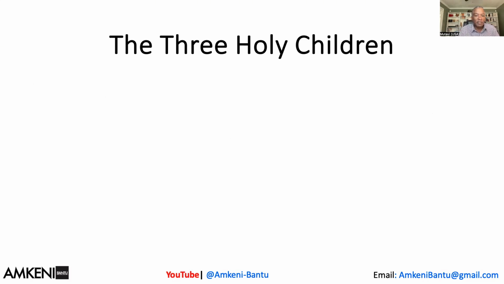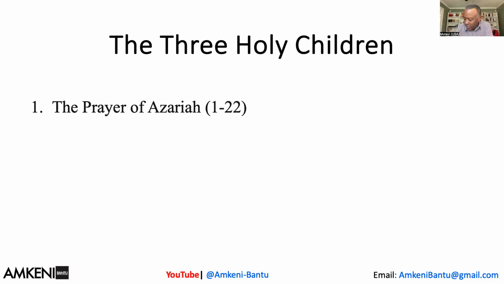Now we talk about the story of the three holy children. And it begins with a story about the prayer of Azariah. Azariah is one of the children. There are three children who in the Bible we know as Shadrach, Meshach, and Abednego. And we know one of them was Daniel. But in this case, they have different names, but it's the same characters. These are the three children who were put into a fire, and the king wanted them burnt if they did not worship him as God.